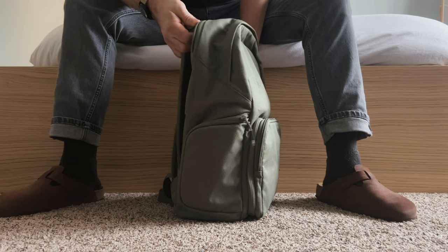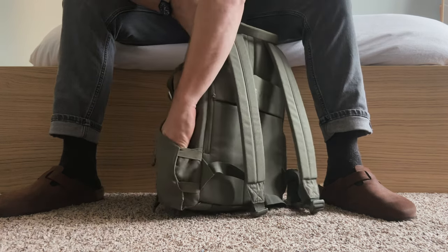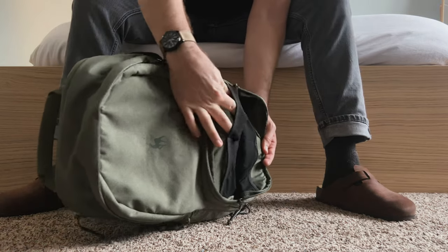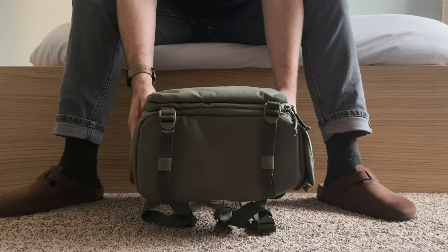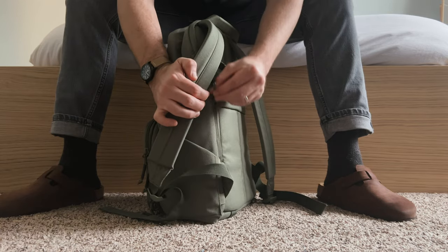There's a laptop sleeve for up to a 16-inch laptop, a water bottle pocket that can hold up to a 40-ounce bottle, a front organizer pocket for smaller items like cords or headphones, a luggage pass-through, bottom straps for a tripod or a yoga mat, and even this small hidden passport pocket.